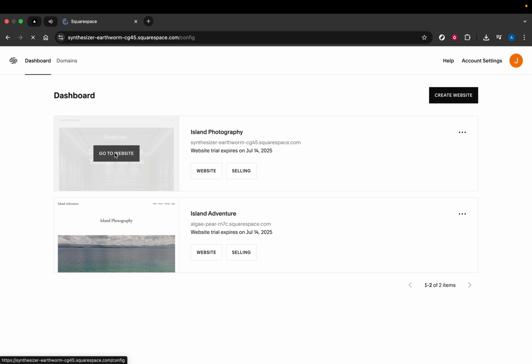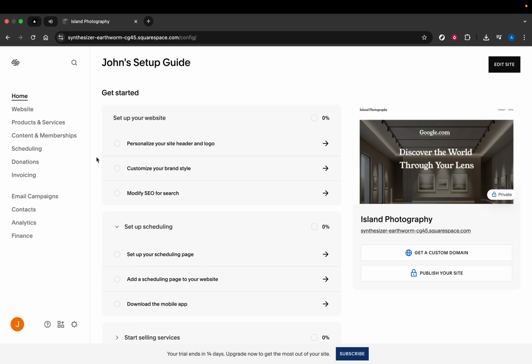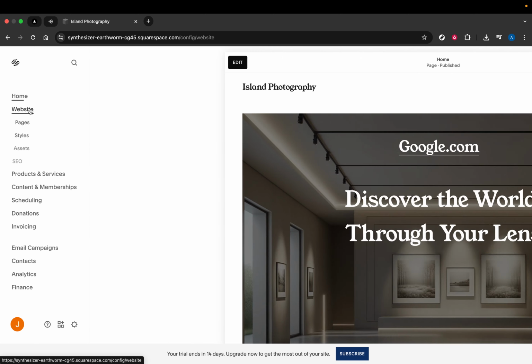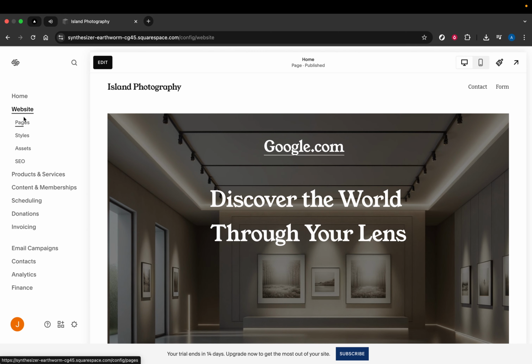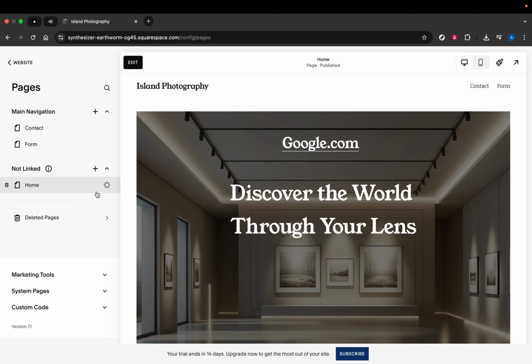After selecting your desired website, you're going to want to click directly on the website itself, which will bring up various management options. From this screen, look for the option that says Pages and click on it. This is your gateway to accessing and managing the individual pages or spaces that make up your site.